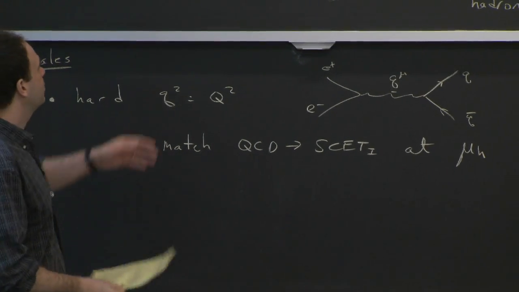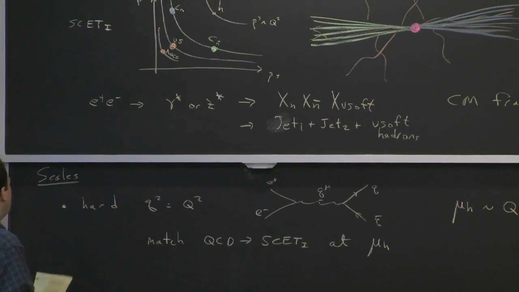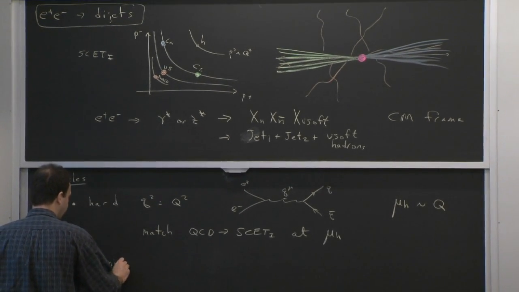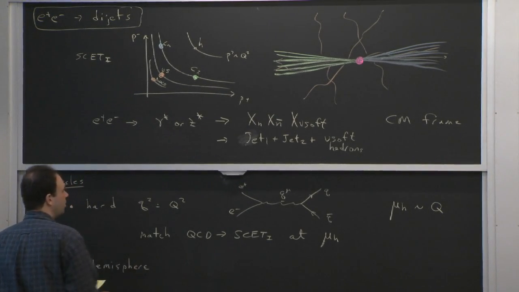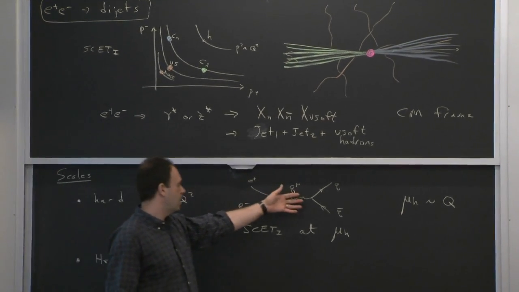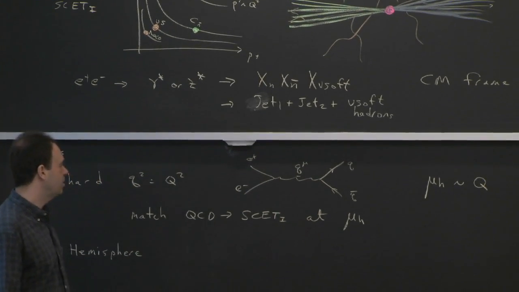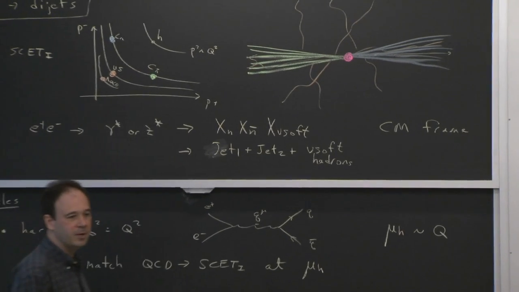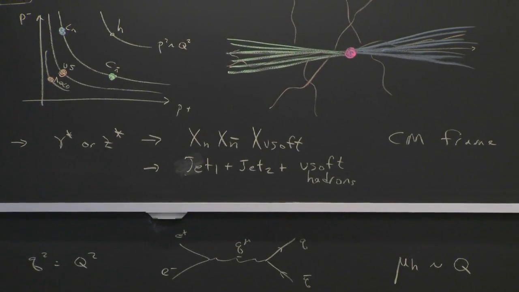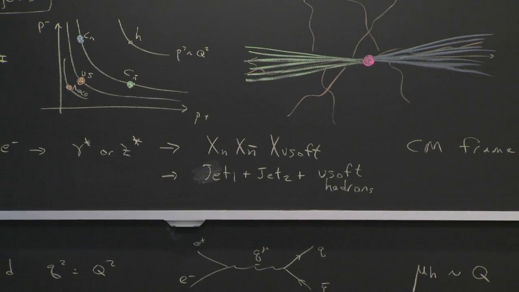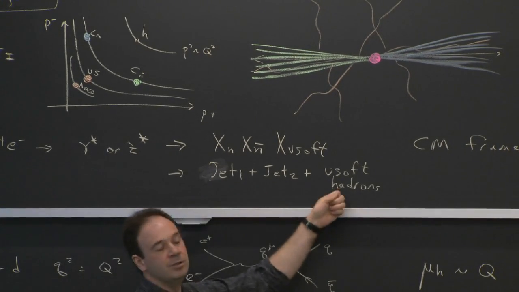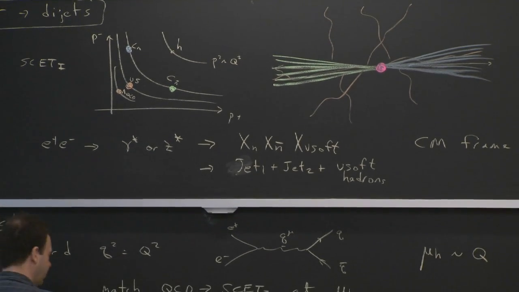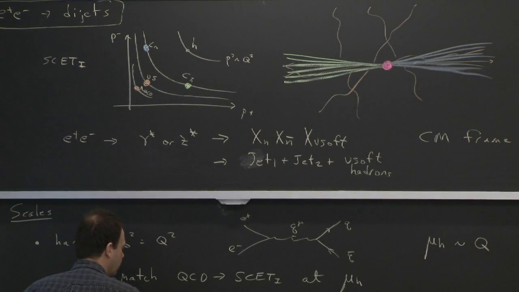So then something physical has to set these other scales into the picture. And the next thing that we need to talk about is what we're going to measure. In principle, if you collide E plus E minus and you produce hadrons, you could have lots of different possibilities. In particular, you could have not dijets, but trijets. You could have a third jet, emitted from a gluon. And some kind of measurement that we do on the final state is going to restrict us to this configuration with just two jets. And the one we'll talk about to start is what's called hemisphere invariant masses, which we already mentioned earlier.